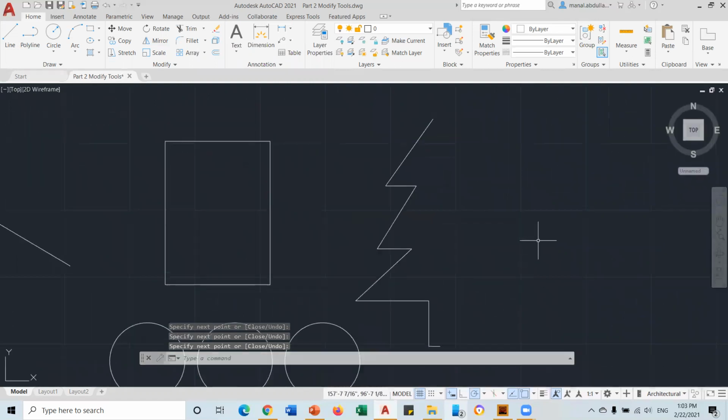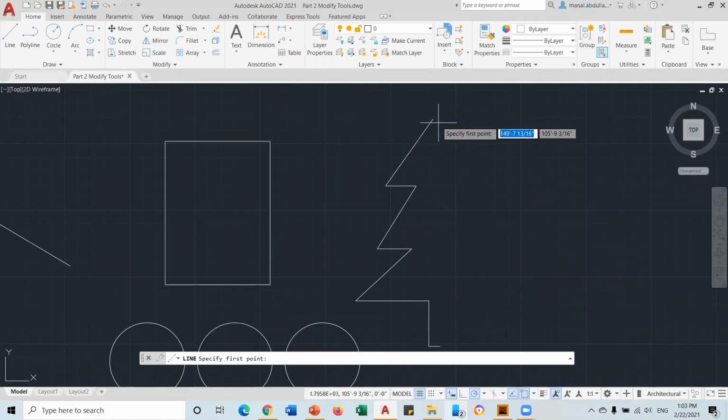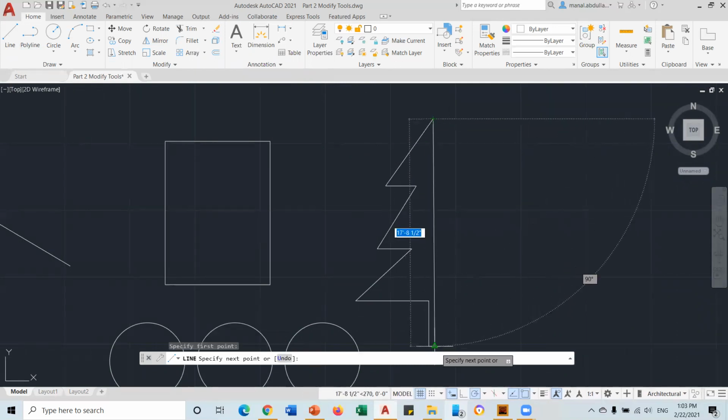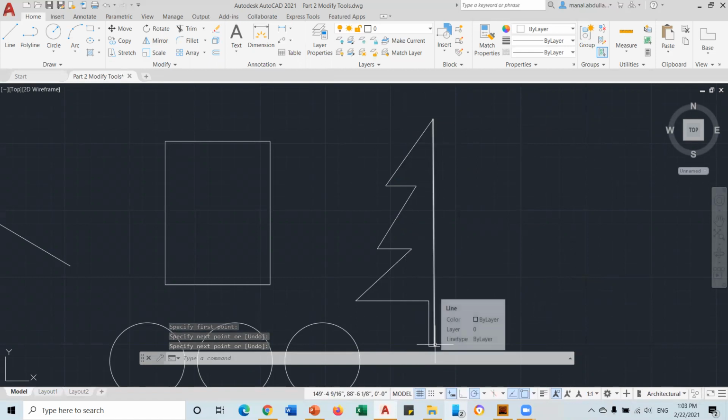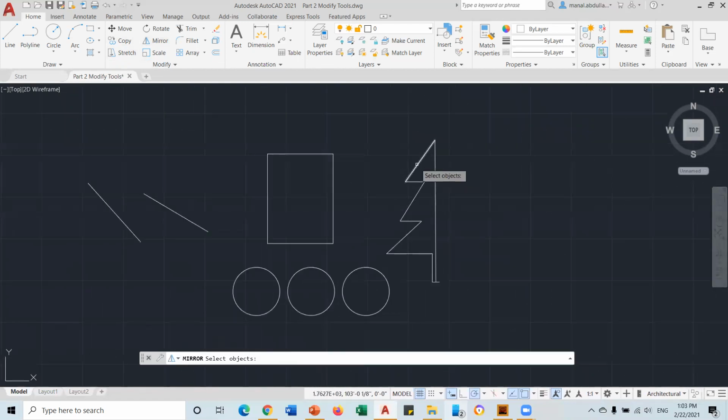Okay. Now, if I need to mirror that part according to a line that comes from the middle, maybe it's imaginary. I don't have to draw this line, but I just need to have this line, even if it's imaginary and it doesn't really exist. So you can mirror according to any line. I'm going to go to mirror, select object. I need to mirror these lines and I can select them in any different ways.